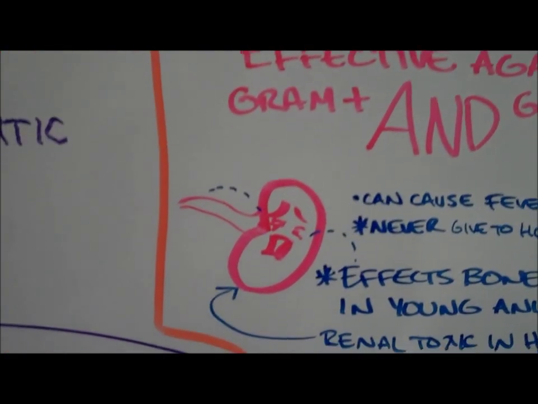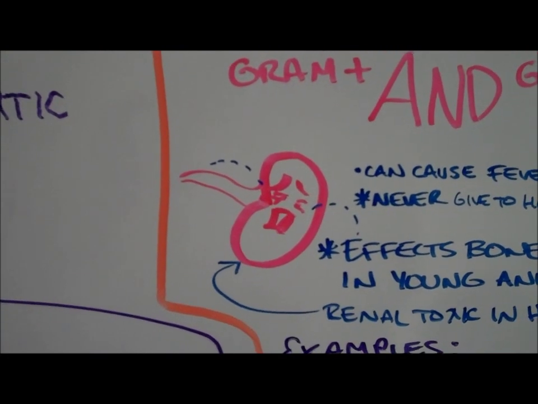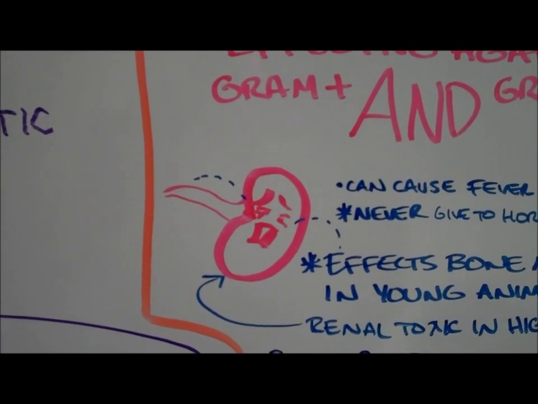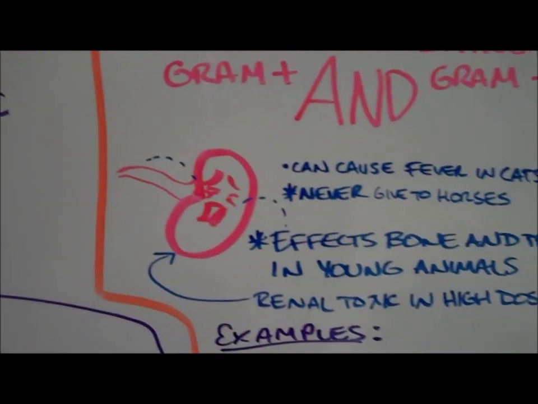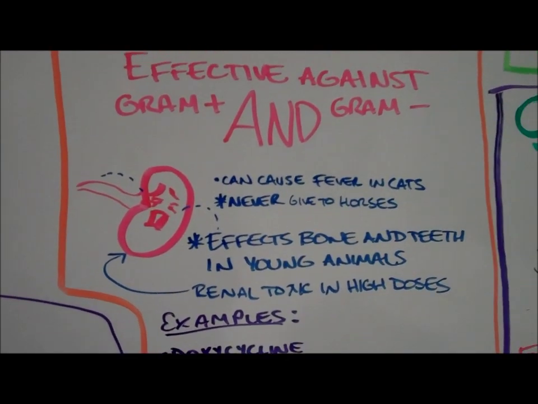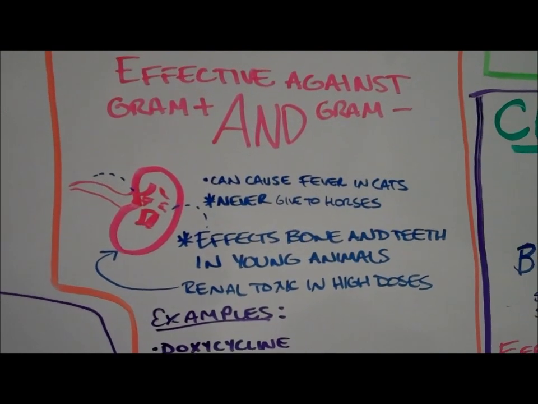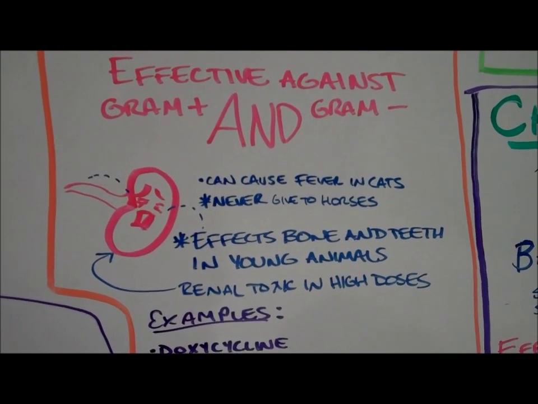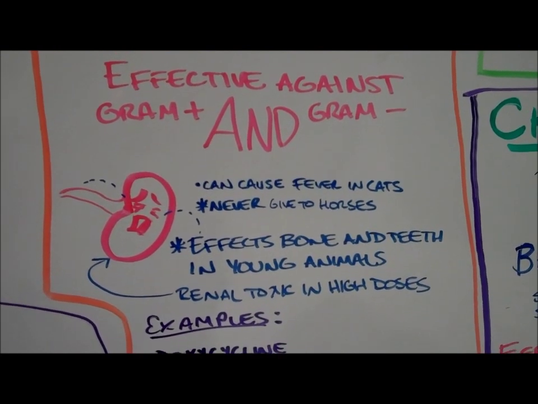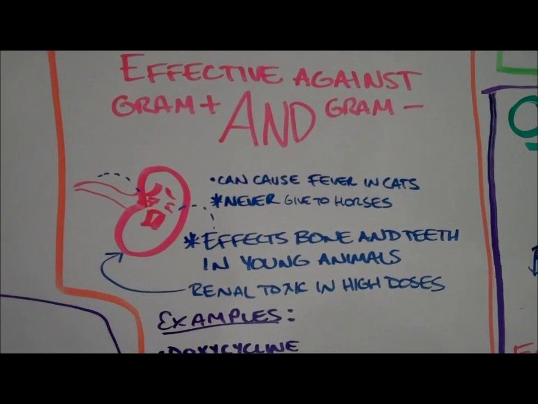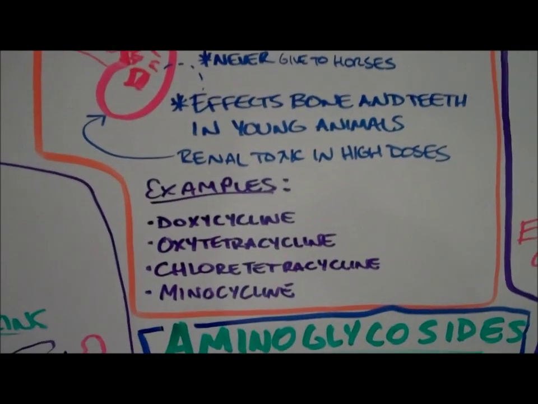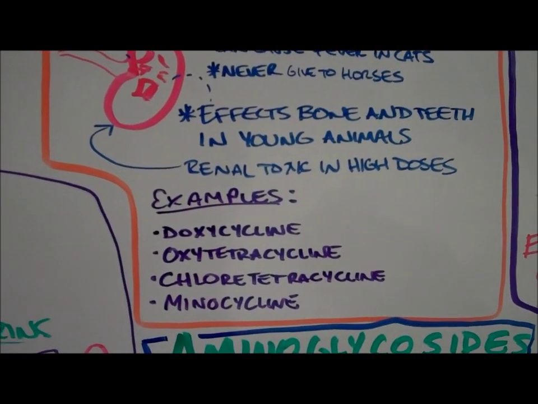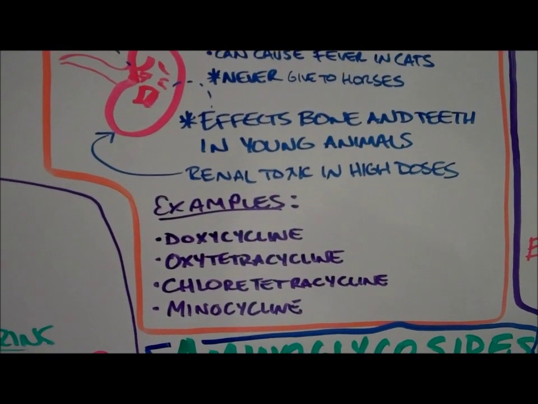But yeah. There are a couple of things that you have to worry about with this. One is that it's renal toxic in high doses. And it can cause fever in cats. And please never give it to horses, otherwise there will be bad things happening. And it also affects bone and teeth in young animals. There are some examples right there. Don't really feel like pronouncing them.